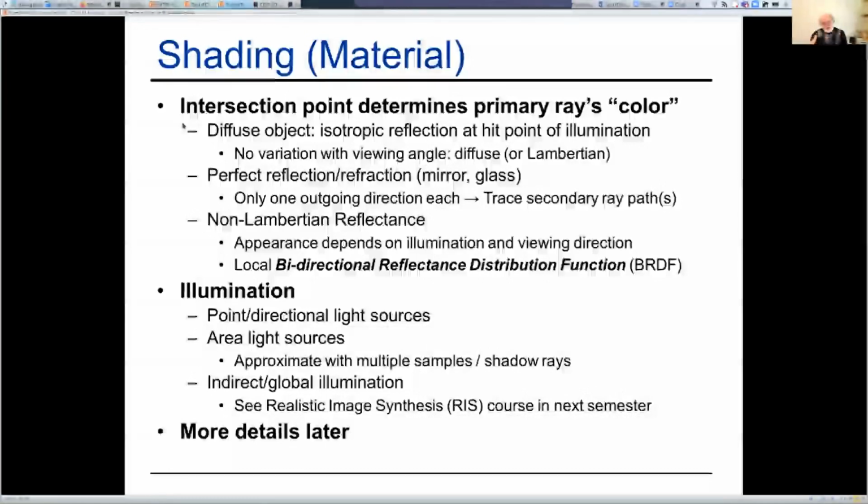Of course, light could arrive from any other direction on the hemisphere above that point, and it typically does, because in every room, light scatters from all the other surfaces as well. So this is the indirect illumination, or the global illumination. Again, we will ignore it this semester, but if you really want to compute it, this is quite expensive, or can become quite expensive. But there are ways to deal with this.